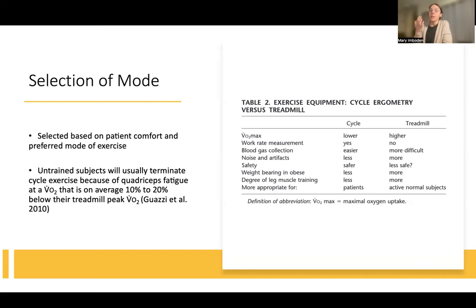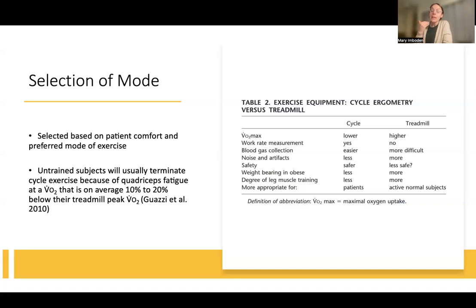However, we do see that some people can be 1.1, some people can be 1.2, some people can be 1.3, right? And so that's really important to consider. If someone's 1.1 and we're saying that's criteria for max effort, but they could have gone to 1.3, we might see very small changes in their VO2 as a result of that. We also see that the mode of exercise will impact when we get to that number, right? And it'll impact our VO2 as a result.